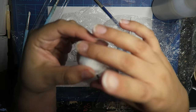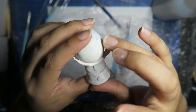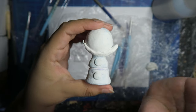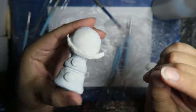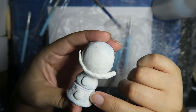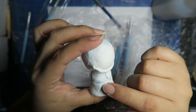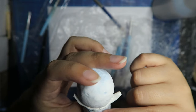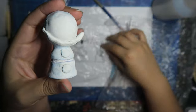So this is about an hour in. I took a break for lunch, and then I already started up again and realized I wasn't recording, so I missed showing a few things. But I started editing his buttons, a little bit of the detailing here. I'm not too happy about how I decided to depict his belt, but maybe once I've cleaned it up, it'll look nicer.